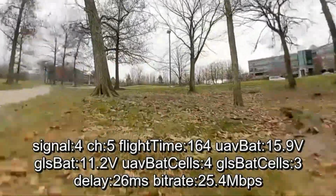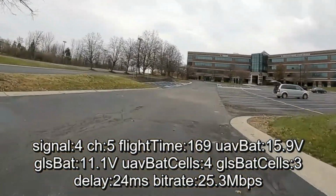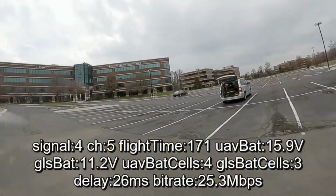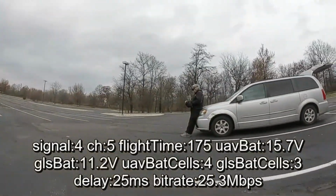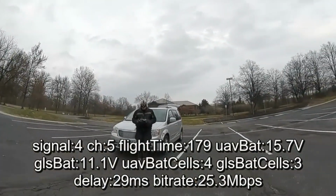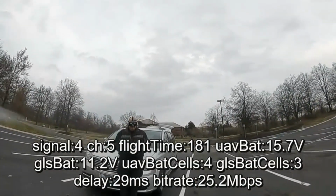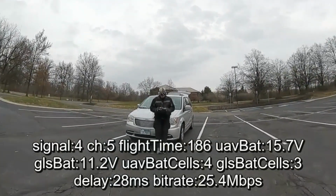This new quad flies just so smooth. It actually looks like I've used ReelSteady to help smooth out the footage, but this is all just regular stock, the way it came, all the PIDs. I just did add a little expo to it and slowed down the Super Rate a little bit, but this is all real time and no smoothing. Such a joy to fly.